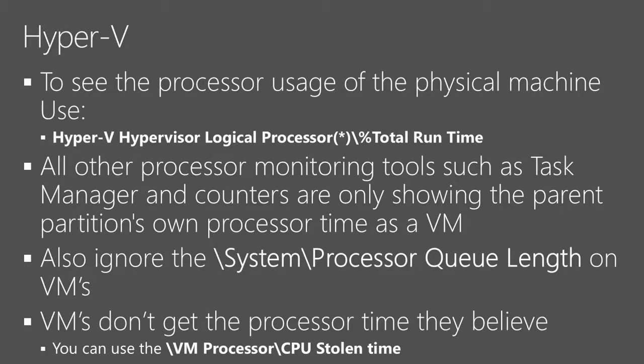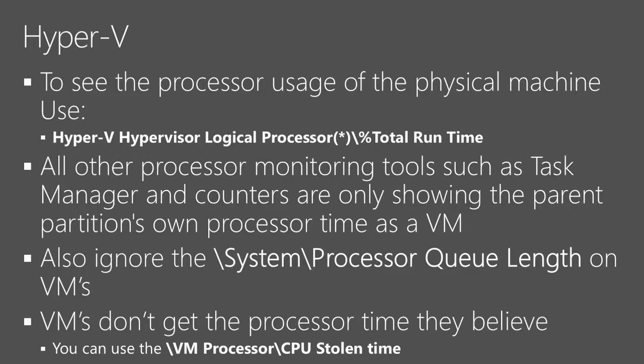Performance Monitor, for example, can measure those. So there is this CPU stolen time counter that can tell you how much is actually taken by the physical machine instead of your virtual machine. Why is it called CPU stolen? I have no idea, but anyway. Yeah, it kind of steals it.